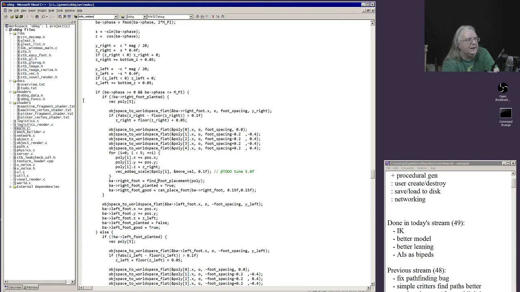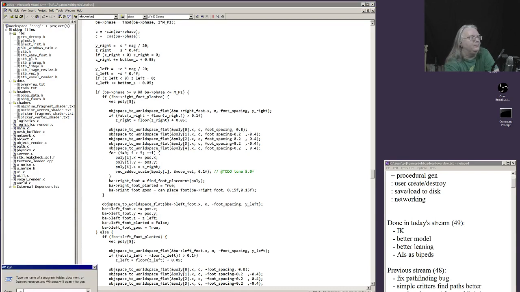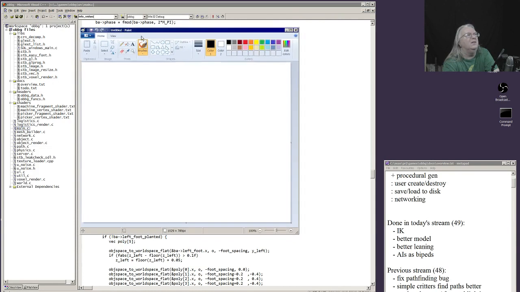The issue is that... brush size, there we go. So if the character is here, and the character is just a point, rather than, with the physics, a box, but let's ignore that. How do you switch in this?